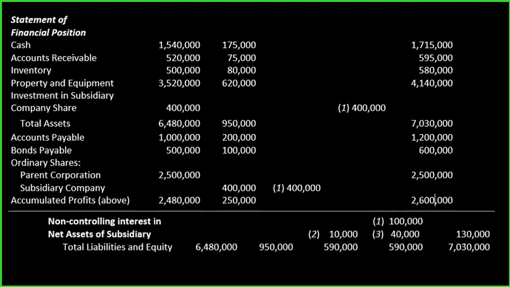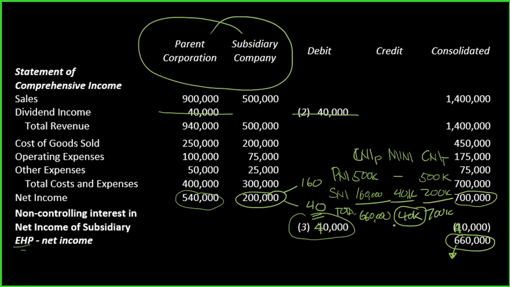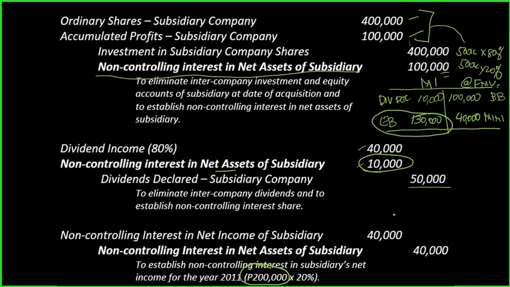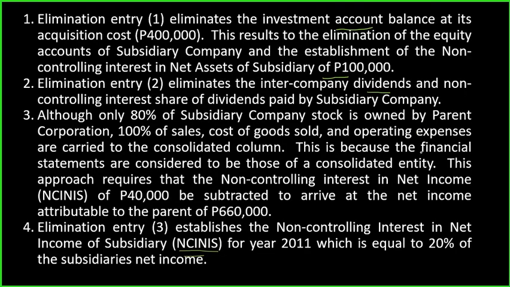Okay. So, how much should be your consolidated retained earnings? Ito lang po siya, 2,600,000. And then you have a separate account title which is your non-controlling interest in the net assets of the subsidiary. So how much is the non-controlling interest in your subsidiary? Let's try to compute nga. Or na-compute na yata kanina. So, the minority interest is this the one? Ayan, 40, ending balance of 130.